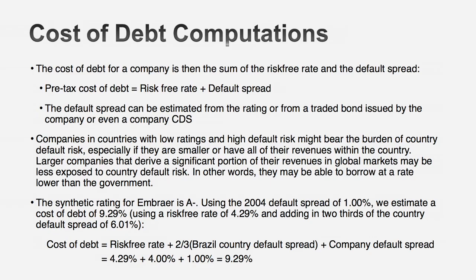My risk-free rate is 4.25%. To that I add two numbers. One is the 1% default spread for Embraer as a company, and the other is at least a portion of the country risk. Why only a portion? Embraer gets lots of its revenues in US dollars. I think it's unfair to saddle Embraer with the entire country risk portion, which is 6%. I've added 2/3 of that 6% on, based on looking at other companies which are like Embraer, getting a lot of their revenues in dollars, to come up with the cost of debt for Embraer. So risk-free rate in US dollars, because I'm doing everything in US dollars, plus a default spread for the country, plus a default spread for the company, gives me a cost of debt for Embraer as a company.